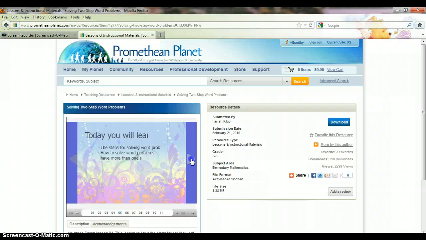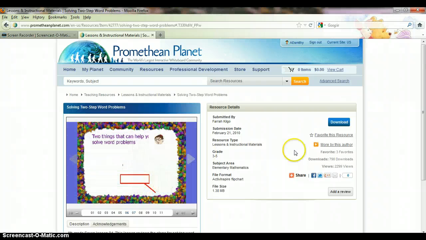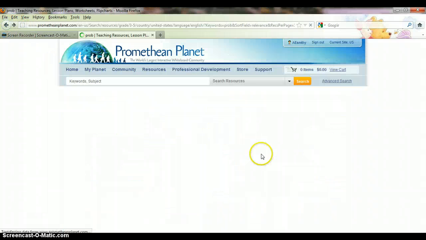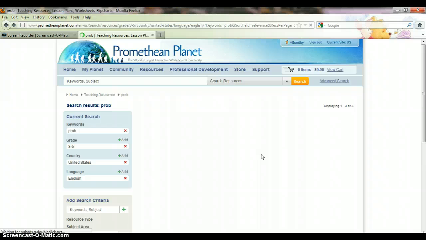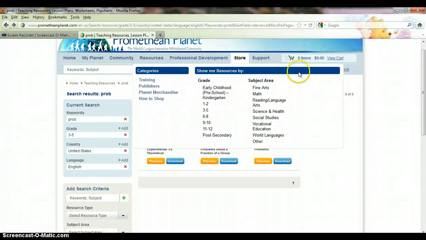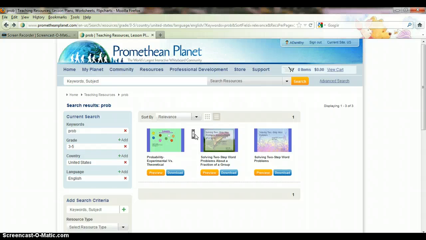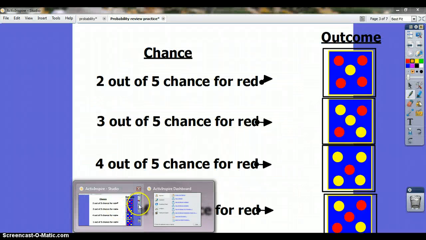This one's not perfect, but it's not even probability, so sometimes you have to be careful, just like with anything else. But this is a free resource. I didn't have to pay anything to be signed up. There are some things that you can purchase, but I've never had to purchase anything from what I've used, and so it's a really great resource. I love it, and I encourage you to use the Promethean board as much as possible.